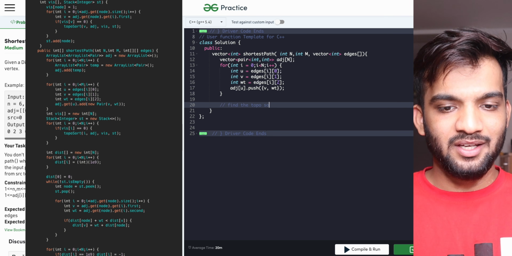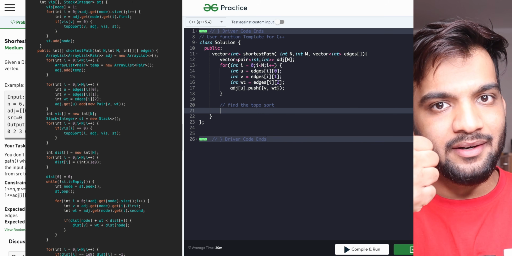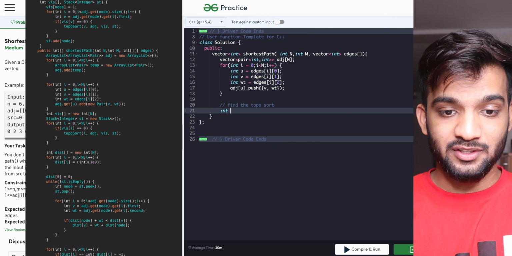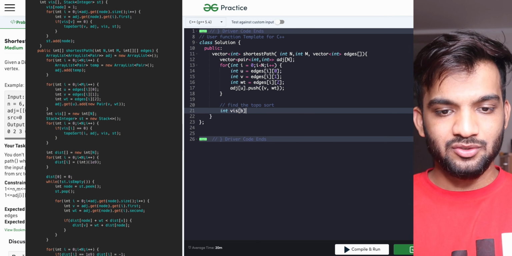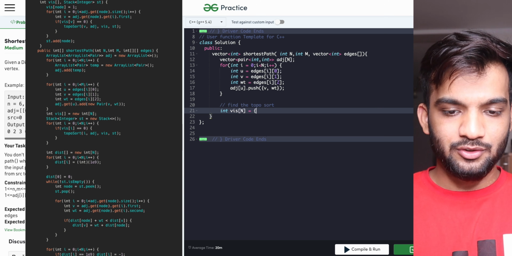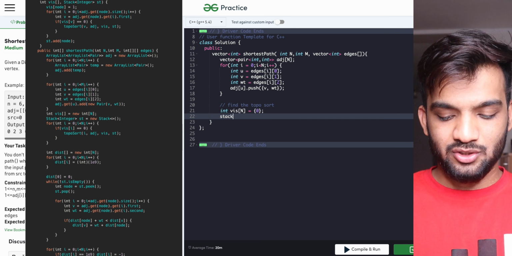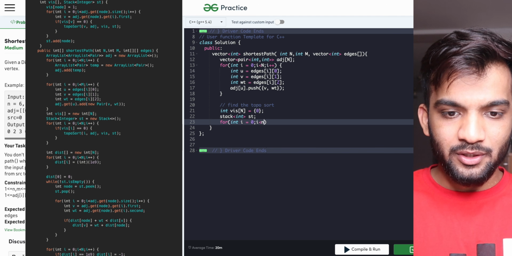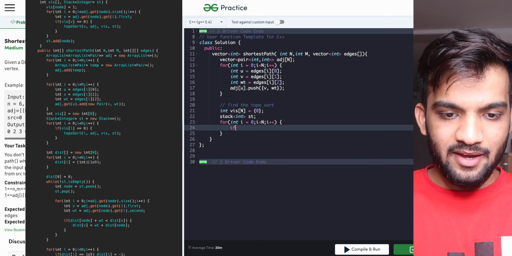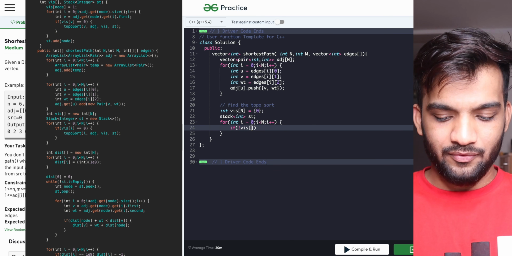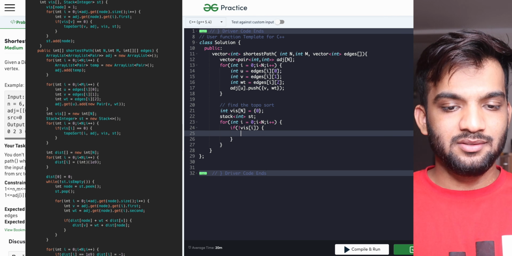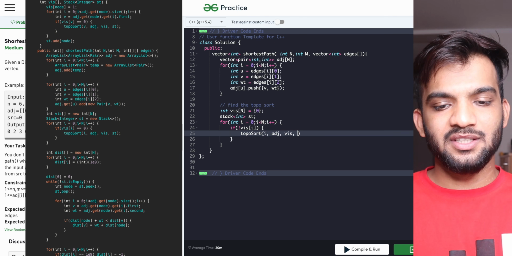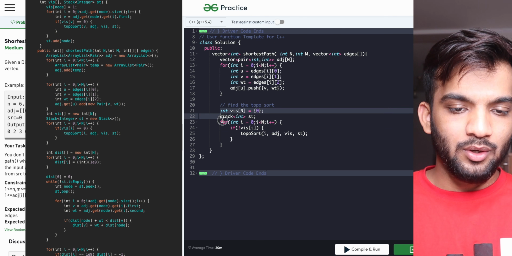Next, you always find the topo. So that's the first thing. So what do I need? I need a visited array. I need a stack. And do I need anything else? No. So let's quickly create the visited array, something like this, which is capital N equal to 0. Perfect. I need a stack. So let's quickly create a stack as well. Perfect. Next, I need to figure out for all components. So let's go for all components. And we say if not visited of i, we go across and say, okay, listen, go for the topo sort. And in the topo sort, what do we need? We need the node, we need the adjacency, we need the visited, and we need the stack. So this is what I'll do. I'll get my topo sort.